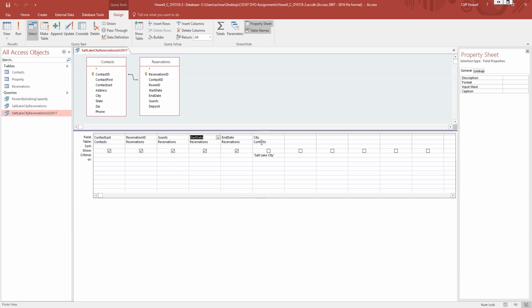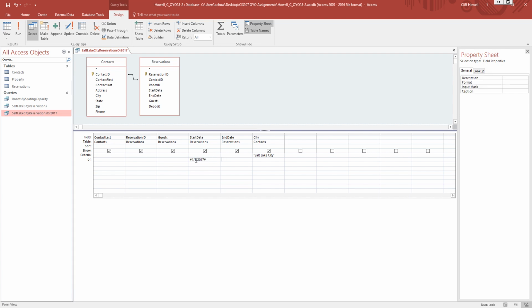So we're going to go back over here, and where the city we had turned it off, we're going to actually show it now. And then select only those records that have a city field of Salt Lake City, okay, or a start date that occurs on or after 1/1/2017. So the start date right here, notice the or in the criteria. So what I want to do is come down here on the or line and say 1/1/2017.